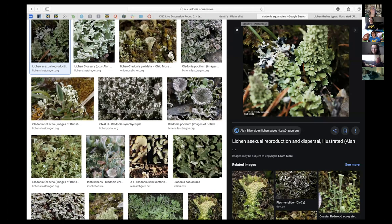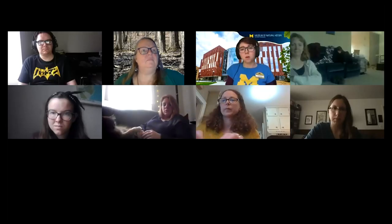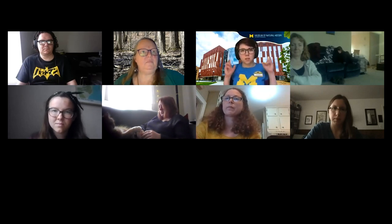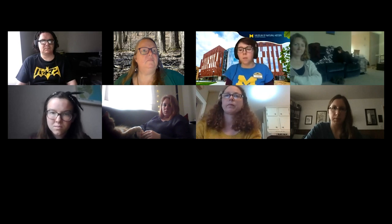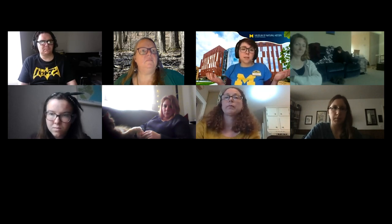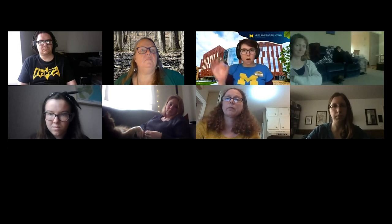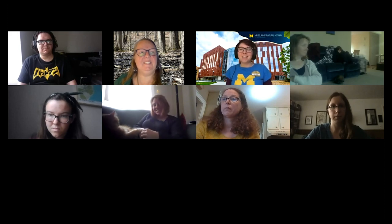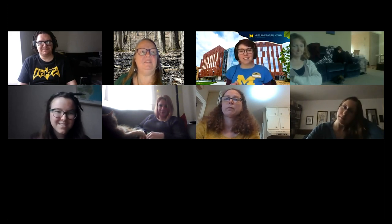So the thing about lichens is oftentimes you can't actually identify them to the species level without doing a chemical test. Lichenologists refer to these as spot tests. There are various common chemicals, bleach being one of them, potassium hydroxide being another, that react with the unique secondary metabolites, or chemicals, that are generated in the lichen thallus. Some species, like many of the crustose lichens, the ones that look like spray paint on a tree, can only be identified by cutting their reproductive parts in cross-section and looking at the algal partner under a microscope. So field identification of lichens can be really tricky, but the moral of the story is when photographing moss, double check, because it might be a lichen.